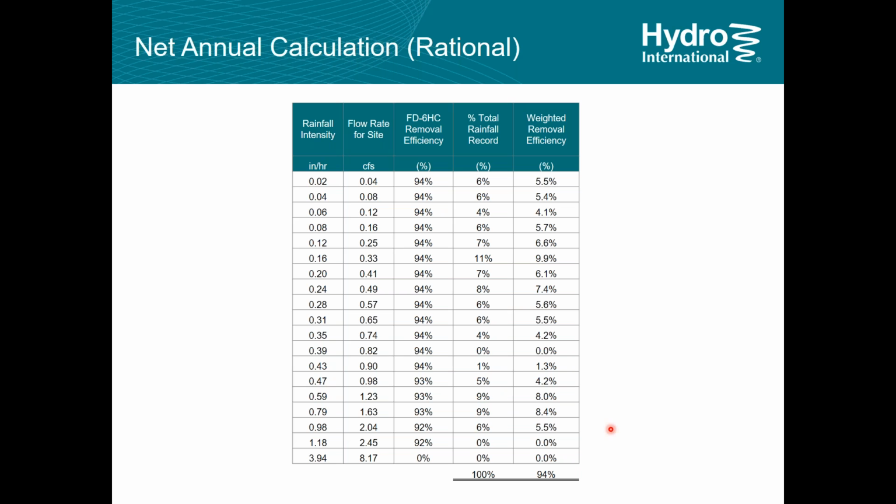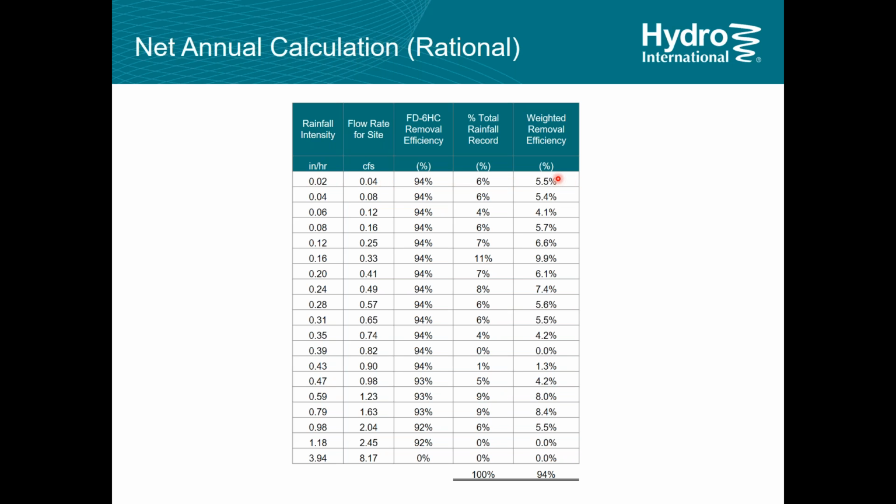And this is a valid sizing method, but it can be heavily skewed by this rainfall distribution. And in many areas, we have a lot of weighting towards the very small rainfall events. There's more study needed here, because when you do a net annual sizing, it doesn't discount those storms that don't produce runoff. So this is theoretical, really, that a 0.02 inch intensity, which generates 0.04 CFS of flow, is actually running off through your system and transporting sediment with it.